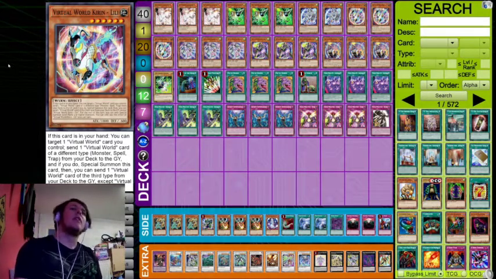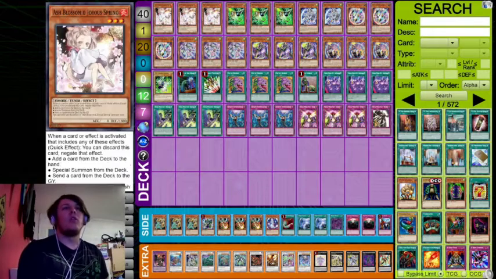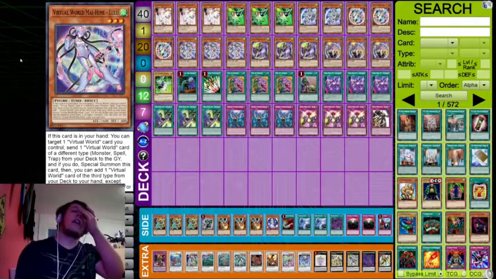It's stupid. But yeah, no, that's pretty good. The best card in the deck now goes to Virtual World Lulu. Lulu is, of course, the best card in the deck. It adds a card from deck to hand.